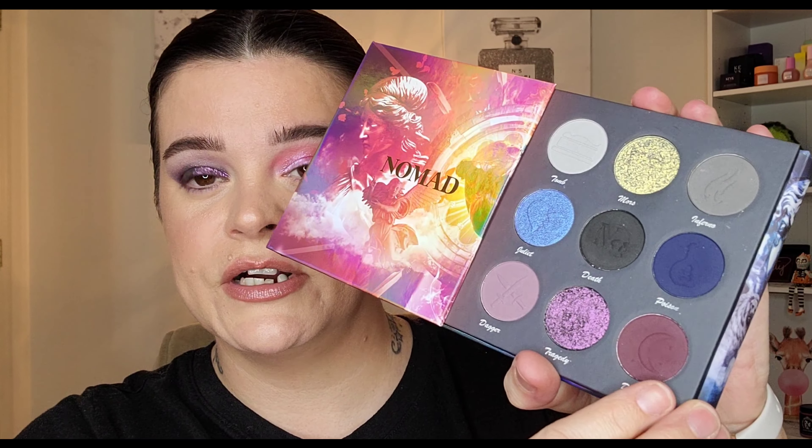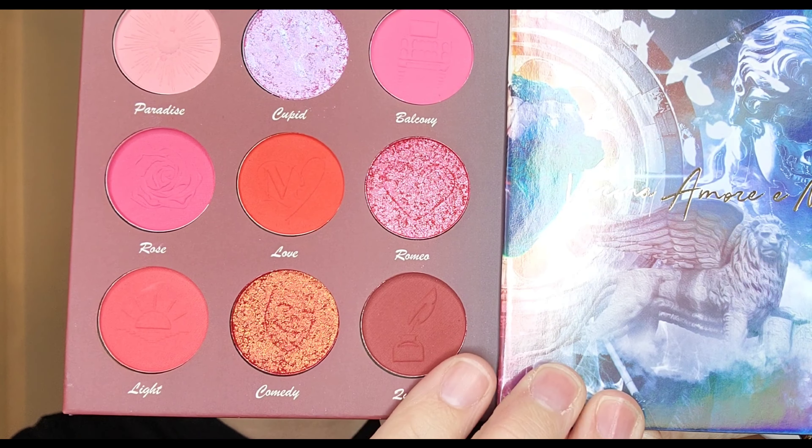For the lower lash line, I'm going to go in with Dark using a really tight packed smudger brush. Then to finish off this eye, I'm going to go in with the shade Morse with a tiny detail brush. They're really hard pressed and really flaky if you try to do it with a dry brush — let me try to spray my brush. Obsessed, I love it. On the other side, to finish up the lower lash line I'm going to go into the shade Quill using a firm shader brush, then finish off with Cupid — the shade that's all over our lid.